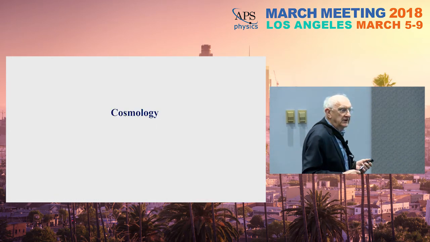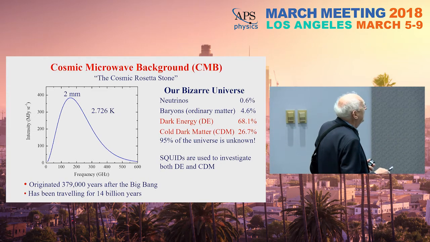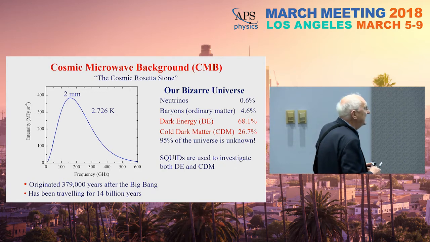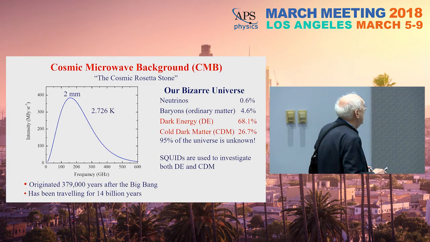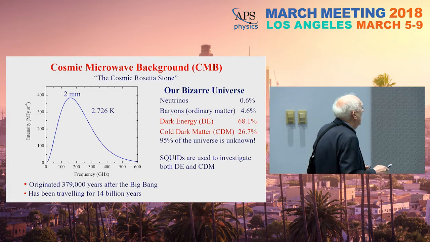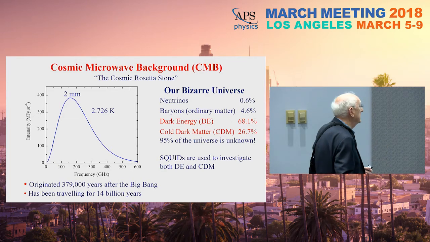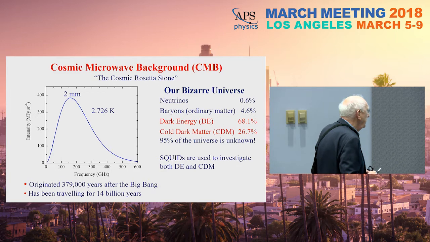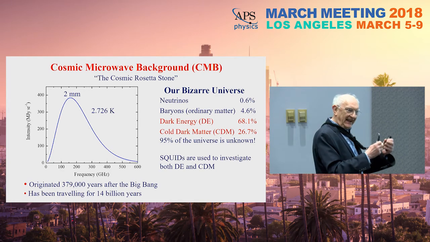Now I want to move on to cosmology, which addresses the question of why are we all here. The cosmic microwave background — the CMB, also known as the Cosmic Rosetta Stone — has produced an enormous wealth of information about the universe. Its power spectrum is a blackbody curve with a temperature of about 2.7 Kelvin, giving a peak wavelength of about 2 millimeters in the far infrared. It originated 379,000 years after the Big Bang and has been traveling for about 14 billion years until our SQUID saw it.